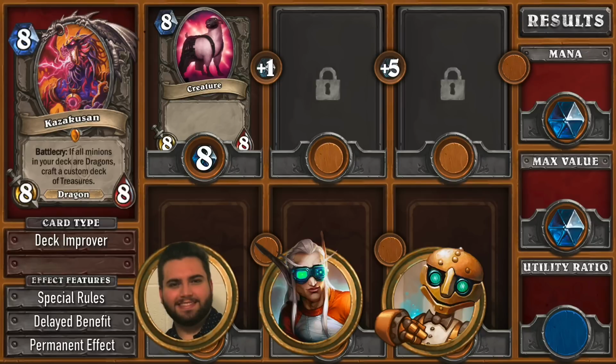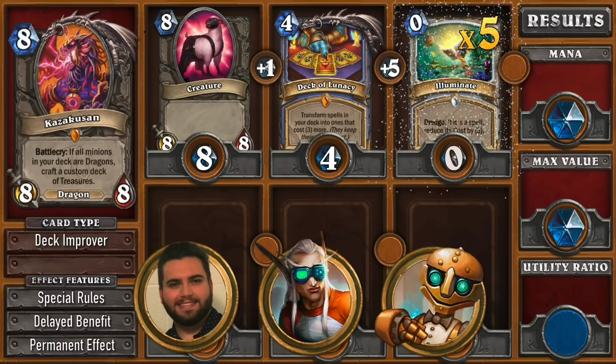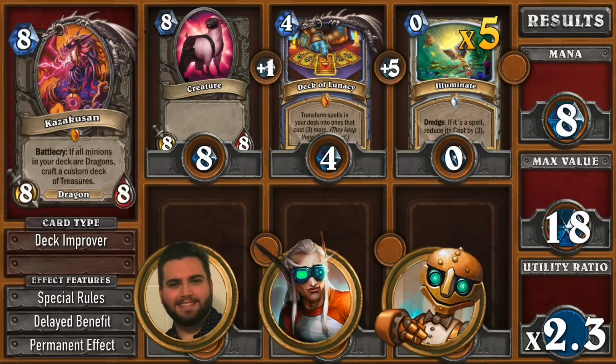The transformation effect is somewhat similar to the legendary Deck of Lunacy spell, but the main advantage here is that you can discover 5 cards from a pool of very powerful treasures, which you will benefit from later on. This effect component is very similar to the new dredge mechanic in that you don't get a card in your hand after you discover it, but you put it on top of your deck. Even though the dredge effect costs basically 0 mana, we gave Kazakusan an additional 6 mana crystals for stacking effects, which is very, very good. Thus, the maximum possible utility ratio is 2.3, but you will get additional value with each successive turn.